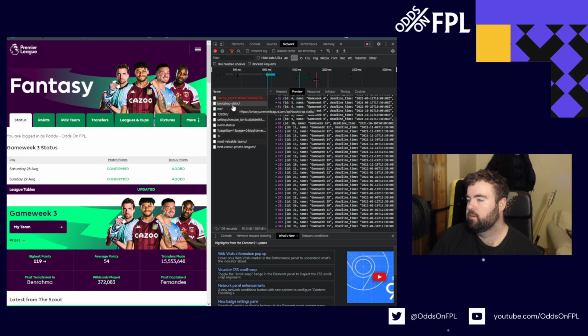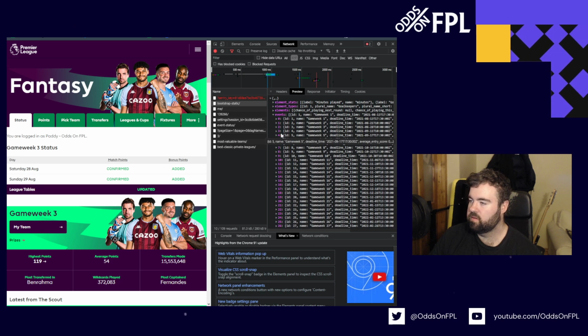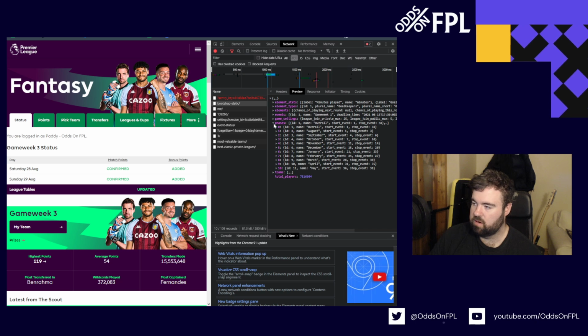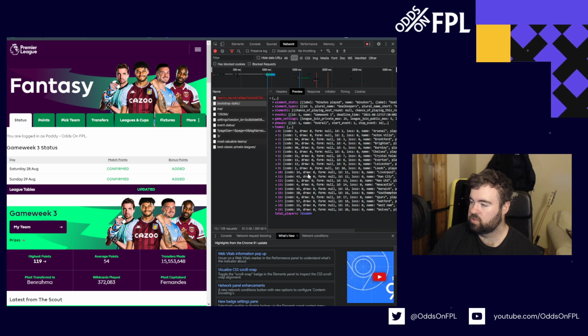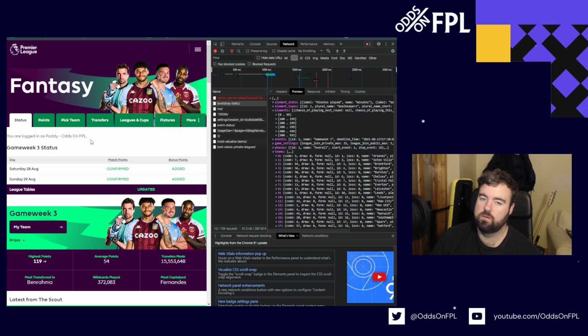So with this link here, this gives all the data on all the events. It gives all the data on other things such as elements, which are players, game settings, which I don't really care about, phases, which I also don't care about, teams, which tells you which team it is, and then as well as that, there's elements, which I probably already said. But what I'm going to do here is to show you how to put this into a Google Sheet.